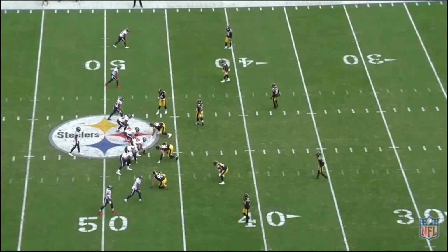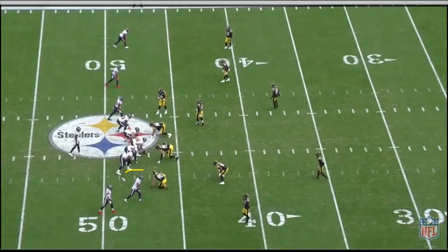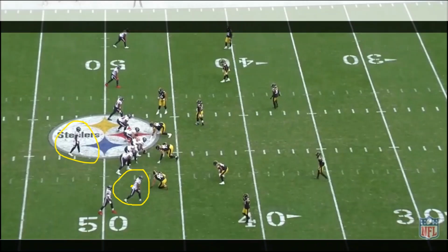All right, so how does Will Fuller do against zone? Well, the Steelers have this well disguised at first, as far as alignment goes, because it looks like it's too deep and it looks like it could be man up, right? But that's not what they're going to play. And I want you to watch Will Fuller, he's right here, and watch something he does with his hands as he signals Deshaun Watson. Now, what kind of route are they running? They're running zone beaters. Why? Because the Steelers essentially give up the ghost rather quickly and show their hand, and we're going to show it right here. We're going to run it really slow so you can see it.